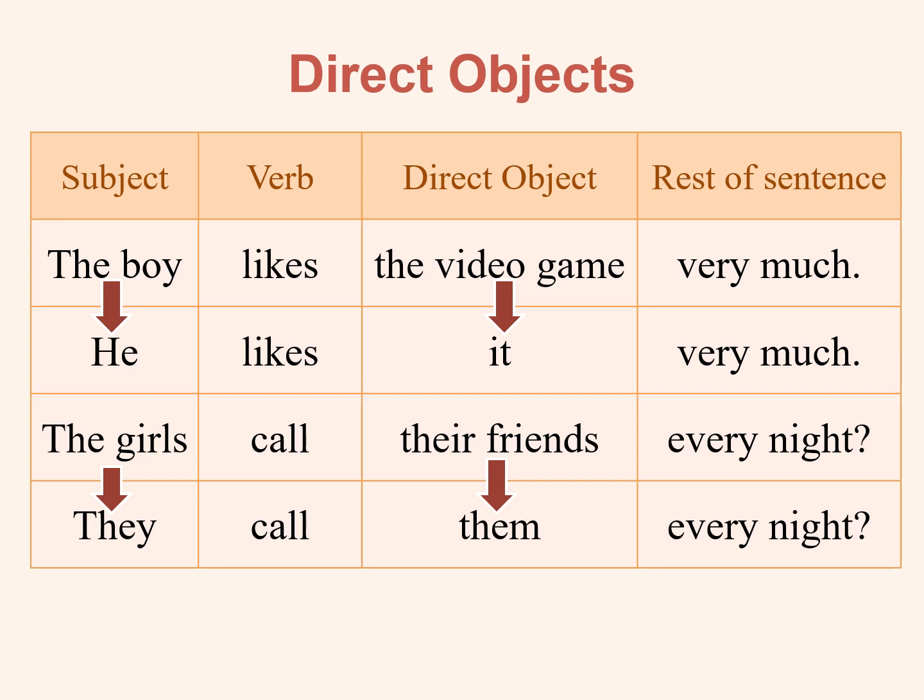Pronouns are often used to substitute for what we call noun phrases. A noun phrase is a noun and any other words that are associated with the noun. For example, in the sentence, "The boy likes the video game very much," we can substitute he for the boy. That is, he substitutes for the two words the boy. We can substitute it for the video game. That is, the word it is being used in place of the video game.